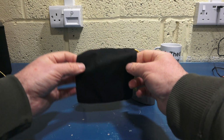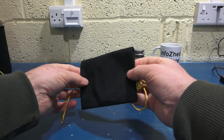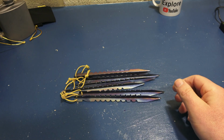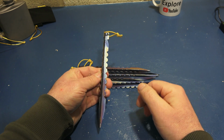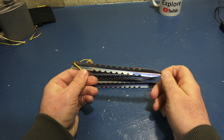Also, with Silverant, all these bags that you get, you can repurpose for other items if you choose to do so. These tent stakes come in a pack of 6, again with a nice robust bag. These are 8 inches long or 20 centimeters. And I thought these would be really useful for when I've got wet ground.